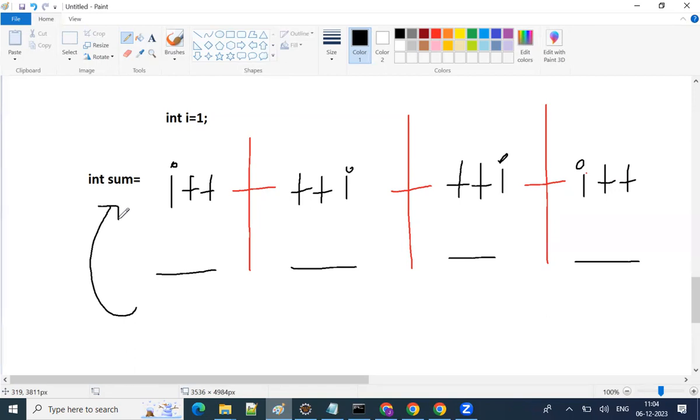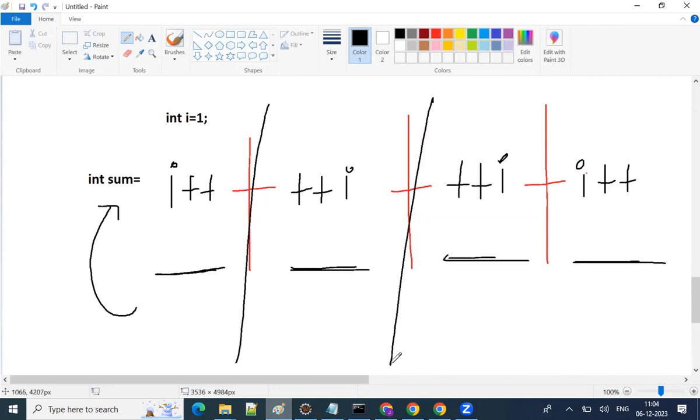So now assume these as first house, second house, third house, and fourth house. Every house has a compound. Assume like that.